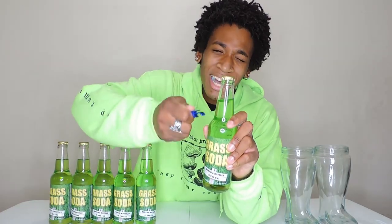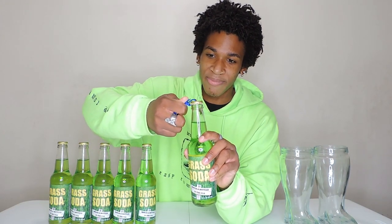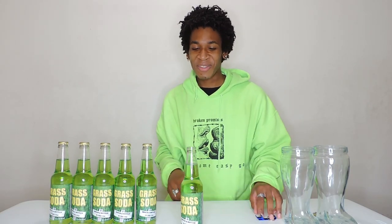We are opening up the bottle of grass soda. We're going to see what this smells like. I'm honestly scared. I do not want to open this up. I feel like this is a bomb. I can already smell it. Oh my God. Guys, the cap is off. Okay, I can't really smell it. I'm going to have to get close to the bottle.